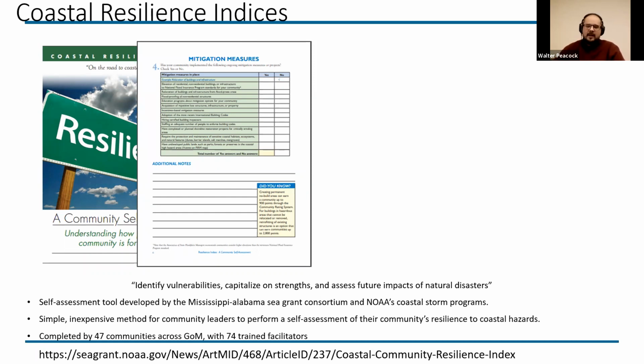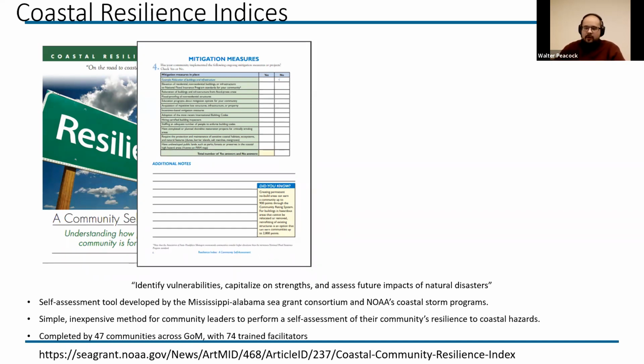It does this by identifying weaknesses that make a community vulnerable to negative effects of coastal hazards, and provides the community with a starting place to address those weaknesses by taking into consideration some of the financial and resource limitations that smaller communities might have. Here's a sample page of the hazard mitigation page.